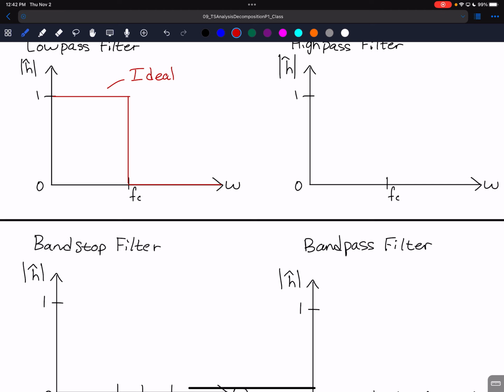Instead, what we tend to have is some type of roll-off, where some frequencies just below the cutoff frequency will have a reduced amplitude, and some components just above f sub c will not get eliminated completely.